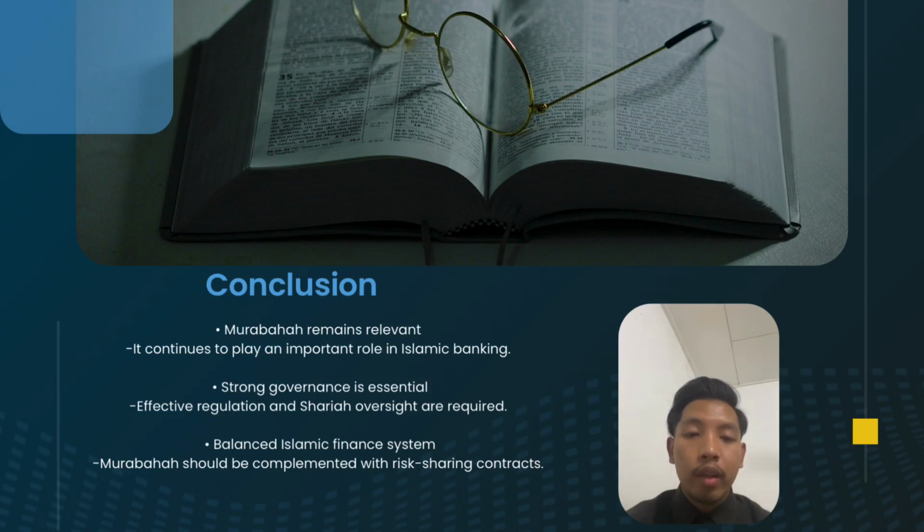I believe that Murabahah should remain a core financing instrument, but not the only one. By strengthening Sharia governance and promoting greater use of risk-sharing contracts, Islamic finance can better achieve its ethical and socio-economic objective. To conclude, Murabahah will remain relevant if it is implemented with integrity, transparency, and a strong commitment to Sharia principles.